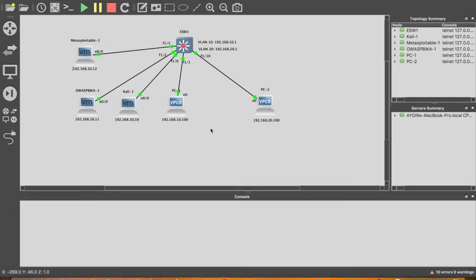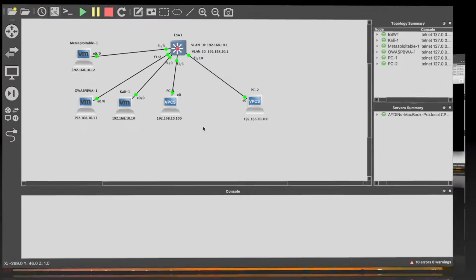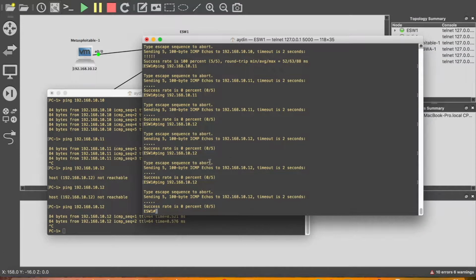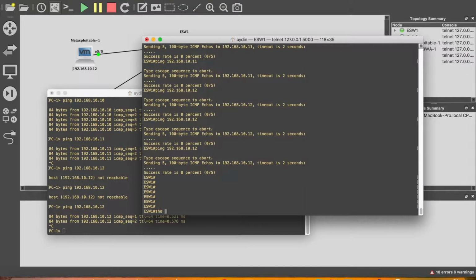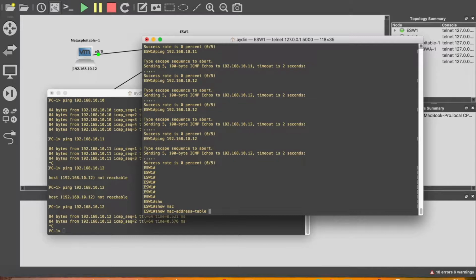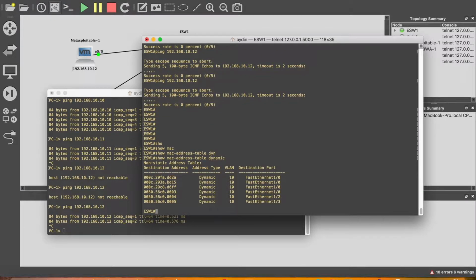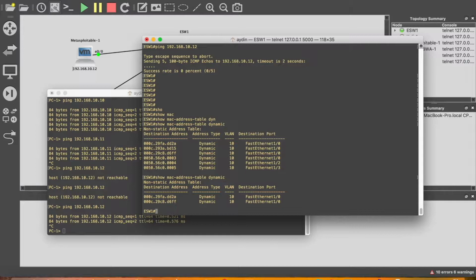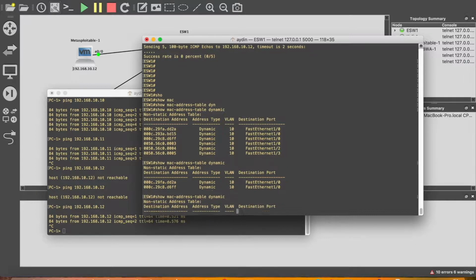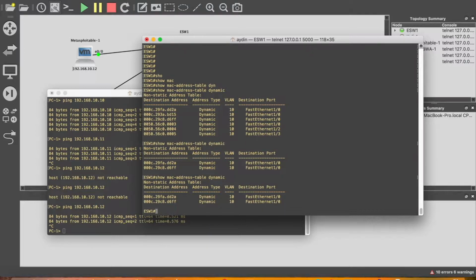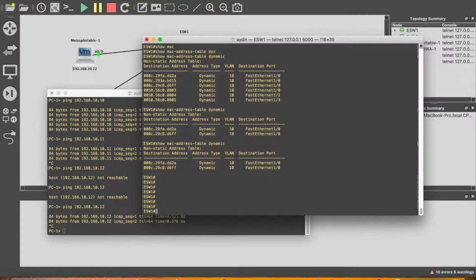So here's a network that I created in GNS3. Now I'll go to the console of the switch and type show mac address-table dynamic to see the dynamic records of the MAC address table. Now here there are 6 port and MAC mappings for now. Run the command again, and now we have 2 rows. So it seems, by the look of this, that the MAC address table aging is 10 or 15 seconds.